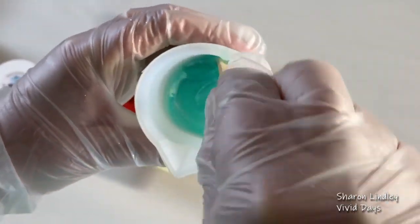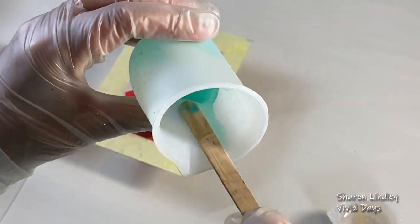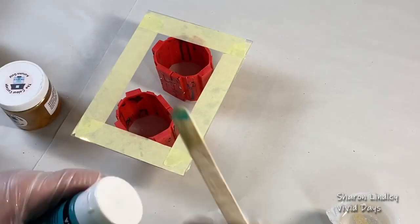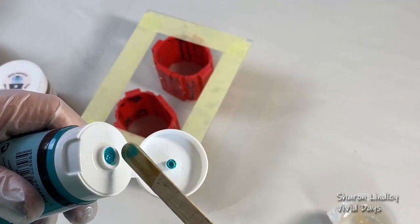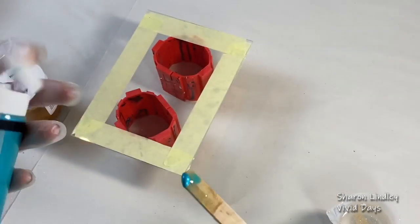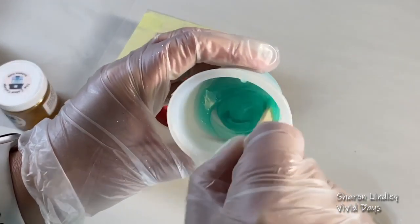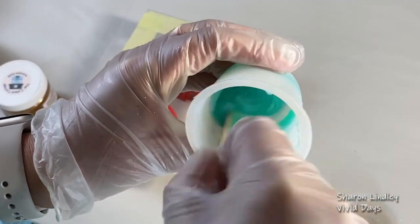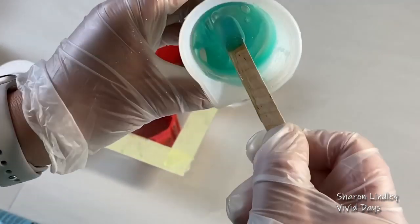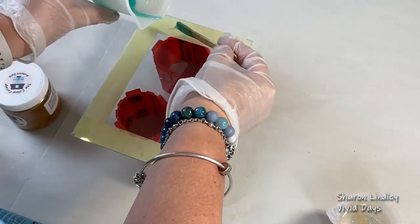Now that's quite transparent, probably a bit too much transparency in there. So I'm going to add a tiny little bit more pigment and then add that. Now if I was to create the base coat in these colours, which I normally do, that would add a nice little bit of depth because you can see through to the bottom. But because I'm using glass, I want a little bit of boldness to my colour. Without going over the top, I only add the pigment acrylic just as I'm going to apply it to my board. Let's do that now.